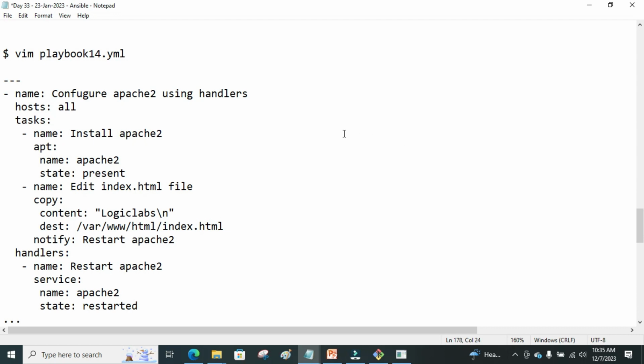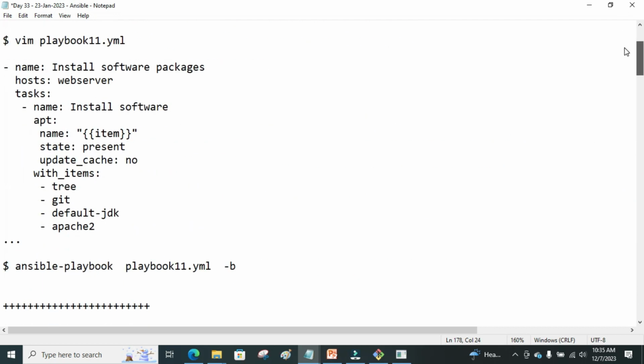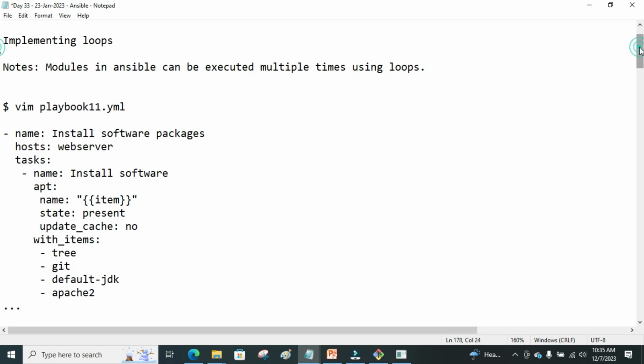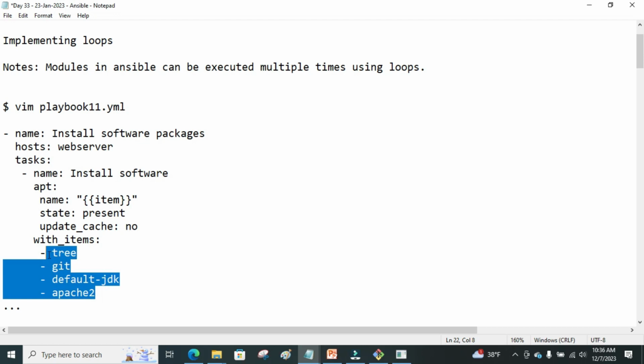All right, this is the code I intend to show you. Okay, look at this code. The first thing we are going to be doing here is we want to install the package tree. We want to install Git, we want to install JDK, and we want to install Apache. These are 4 different packages that we want to install, right?